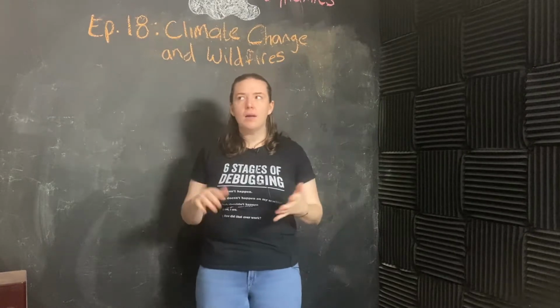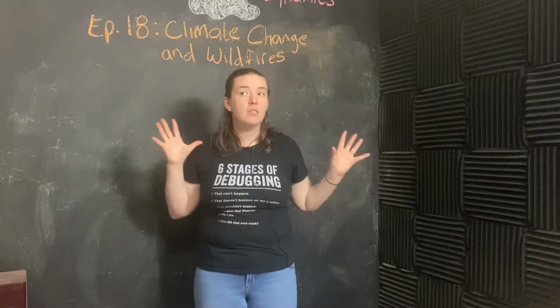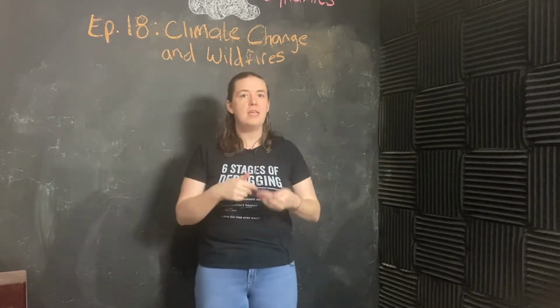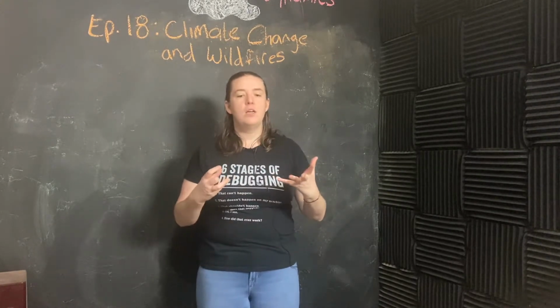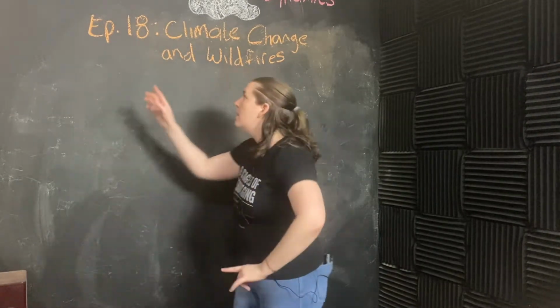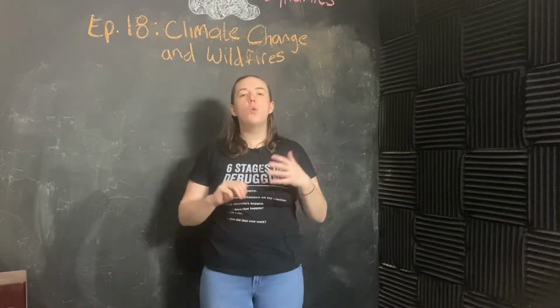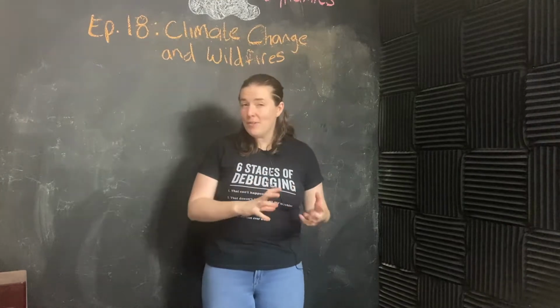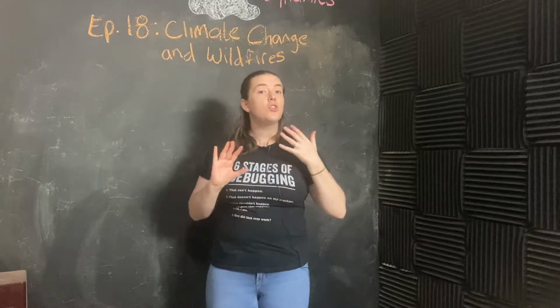And what I wanna talk about in these last few videos are some of the concrete, tangible effects of climate change that we can see happening right now. And then we can talk about why those are happening in the context of everything we've learned in the last 17 videos here in the Climate Dynamics series. So we're gonna start with wildfires, specifically in California and Australia.